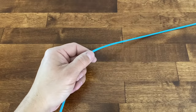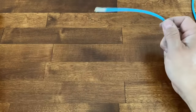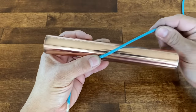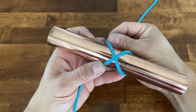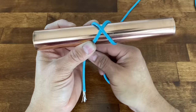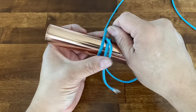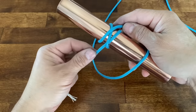As I tie this, you'll notice I'm not using proper rope terminology. I'm just using what makes sense to me. I'll start by using my left thumb to hold the cord in place. Then I'll wrap around, come towards the front, and I'll make an X. I'll keep wrapping. I'll make sure this tail end here is in between my turns. And this is what we should look like when we're getting ready to start.